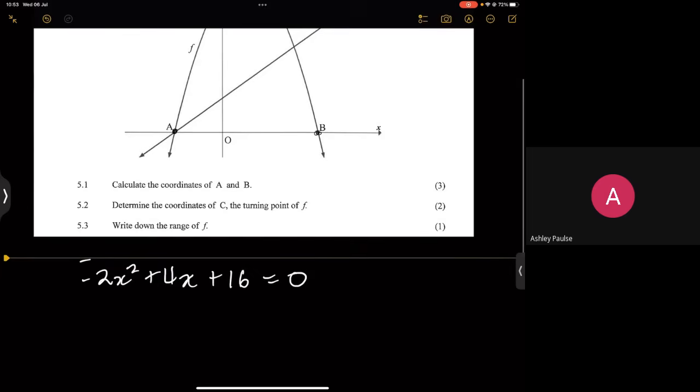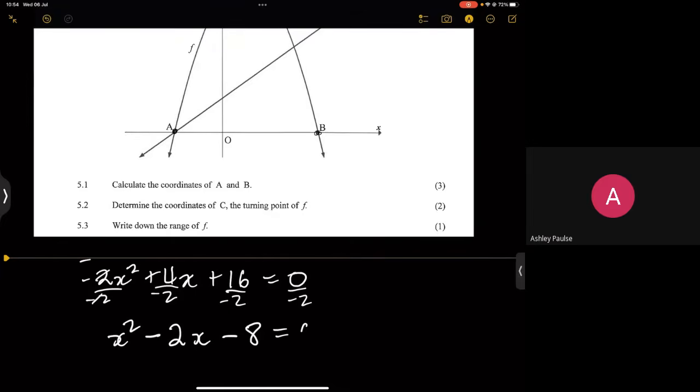So let's divide everything by negative 2, right? So if I divide by negative 2, divide by negative 2, divide by negative 2. And of course, what you do on the left, you do on the right. So what will I have? Remember, I'll have x squared there. 4 divided by negative 2 becomes minus 2x. 16 divided by negative 2 changes sign. That becomes minus 8 in this case.